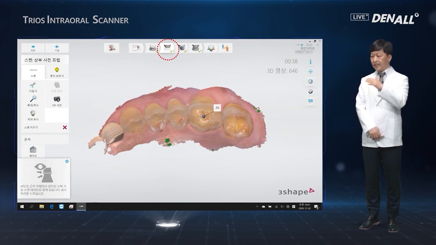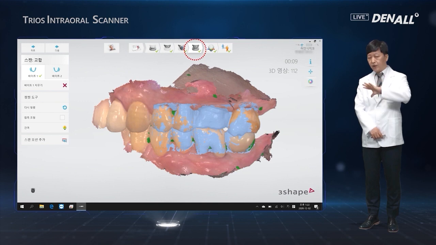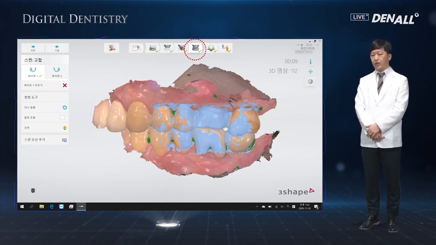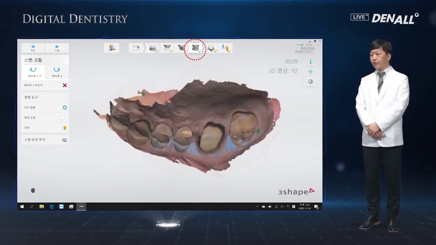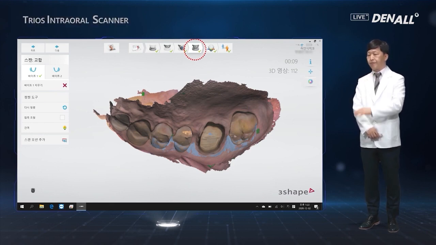After that, it is scanned before reduction, followed by scanning occlusion. Pre-prep is important because when you scan the occlusion after tooth reduction, the accuracy would be considerably lowered. So pre-scan occlusion recording is very important before reducing the tooth. So occlusion is scanned first and occlusal points need to be checked.